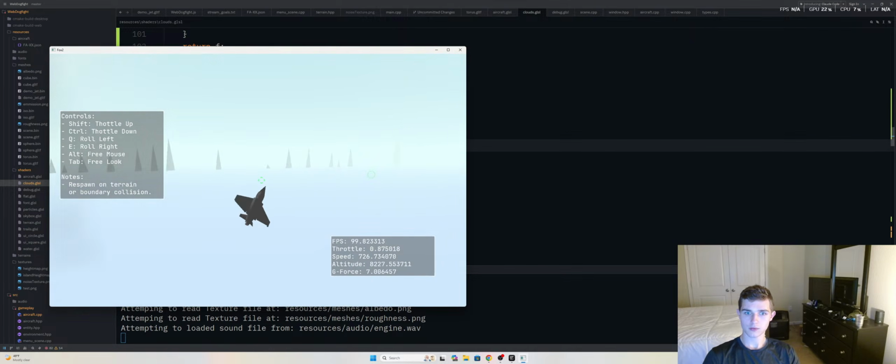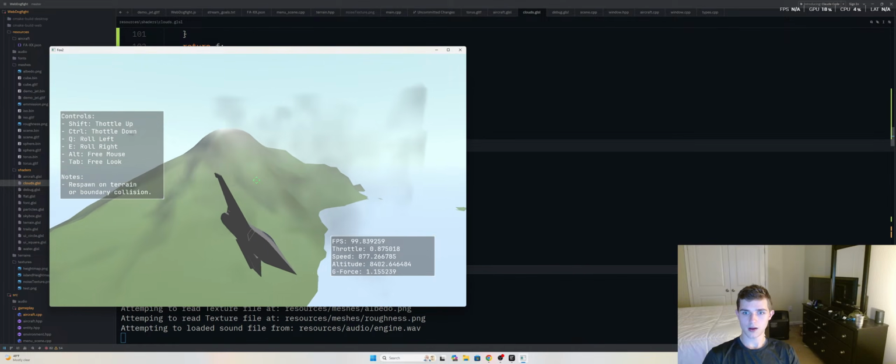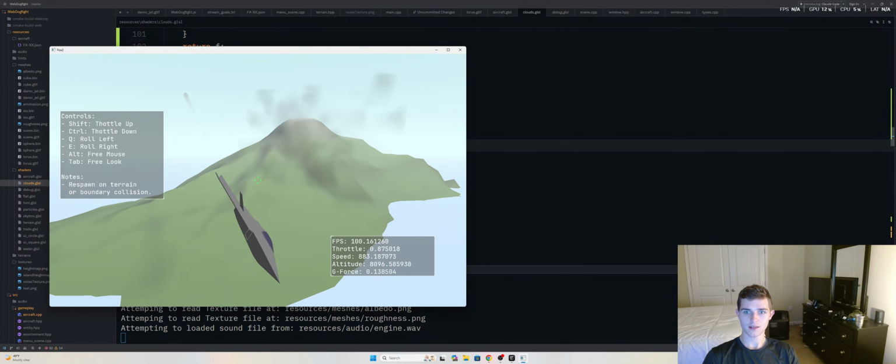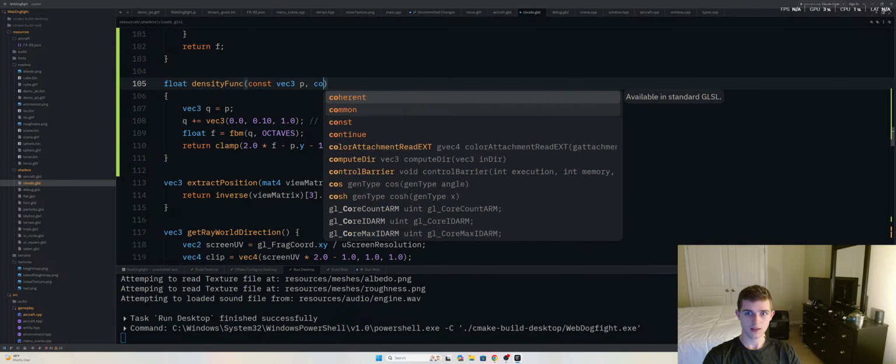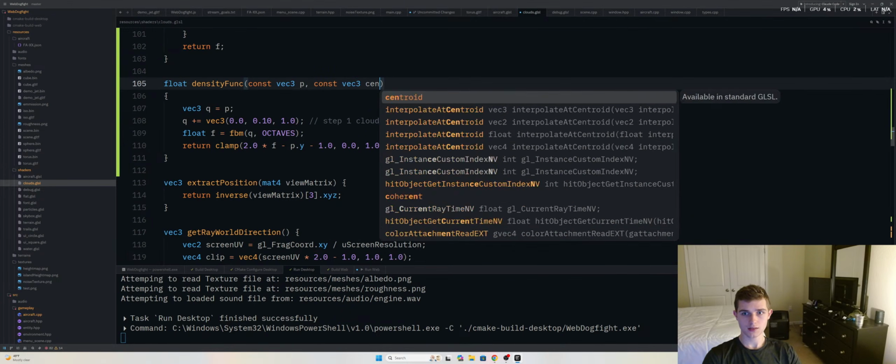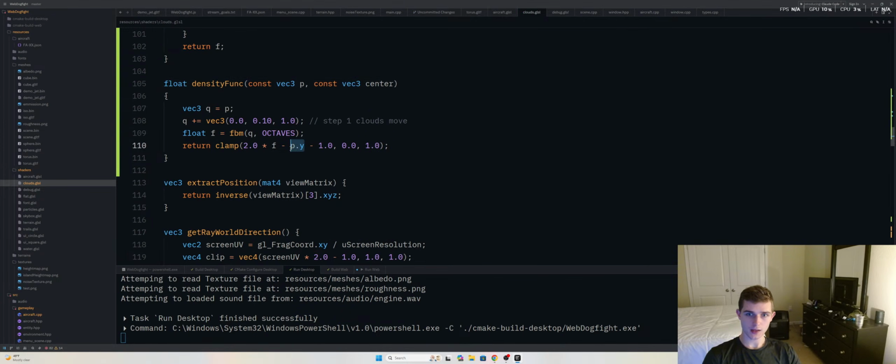There we go. No, here's what it should be. It should be the distance from P to the center. So we'll pass in a point, and then depending on how far it is from the center, const vec3 center, and then it'll be minus distance.